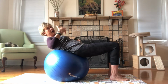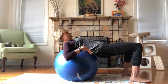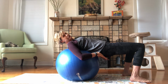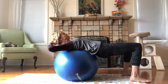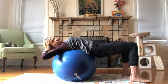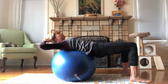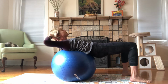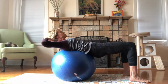Stay down. I want you to go a little farther so that now that ball comes underneath your low back and your booty is off and your head is off. We're going to take our 2 peace sign fingers of each hand. We're going to let our body drape over the ball, and then we're going to close the ribs and bring our forehead parallel with the ceiling. Again, we're not pulling on the neck. We're allowing that chin to stay in a neutral position.